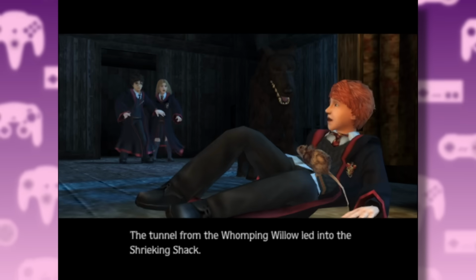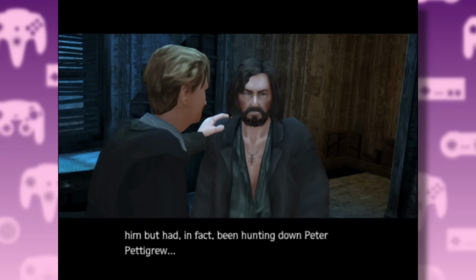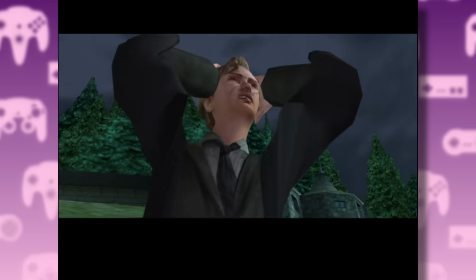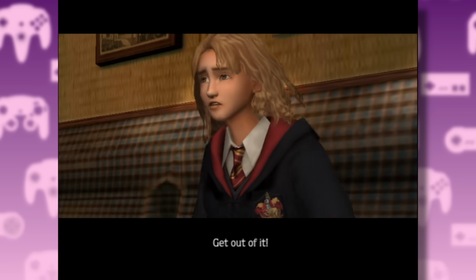After you clear the dungeon, you run into Sirius Black and Lupin, and you get the whole exposition about their past and that Sirius is actually a good guy. They leave the Shrieking Shack. Both Lupin and Sirius transform off-screen in this version. I guess they spent all of their money animating the trio.